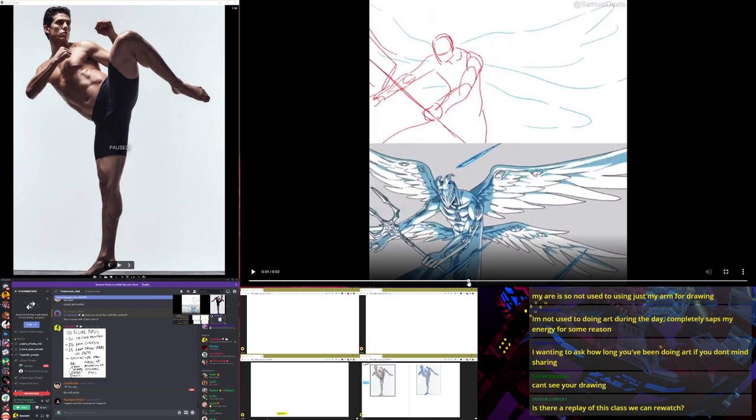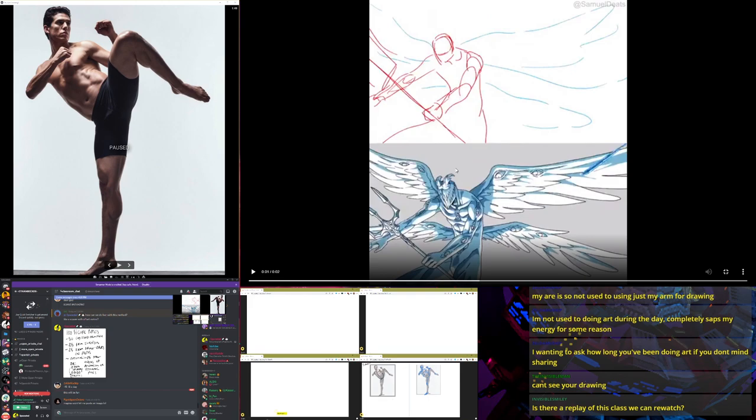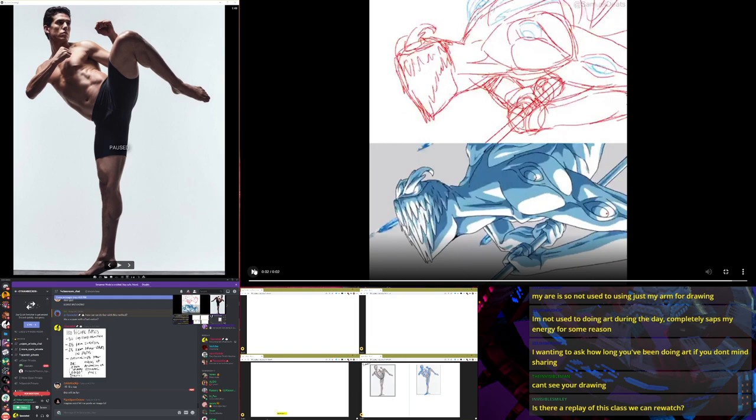So we can actually get a sense of it. His approach to figure drawing for these animations is that he has a really solid understanding of all this stuff that we're trying to learn and get better at. He's able to go right into anatomy, and because he has a really well-studied sense of anatomy and form and gesture, he's able to embed the gesture directly into the rough, loose anatomy that he uses for this figure right here. That's really cool. I mean, look at that deltoid. Yeah, that's a cool shot.